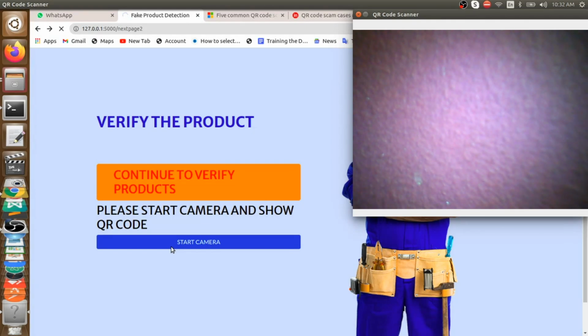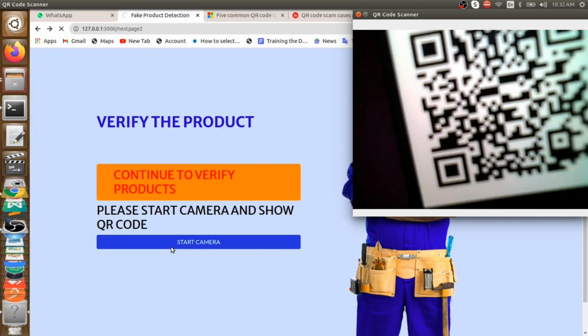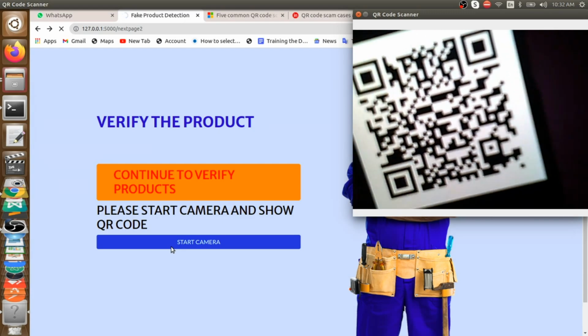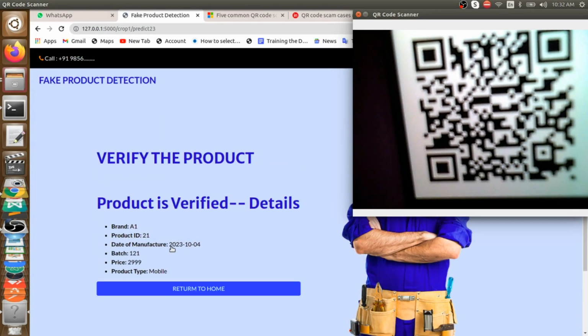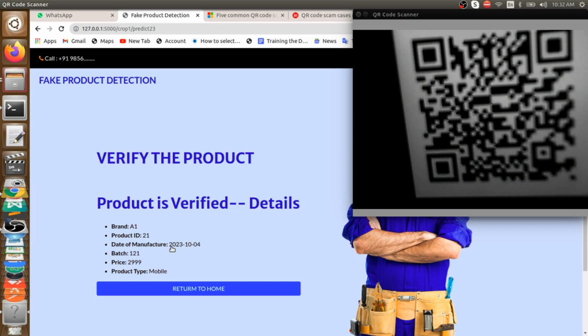So first I will try to show this barcode. It says there is a product with A1. So now what I will do is come back here.